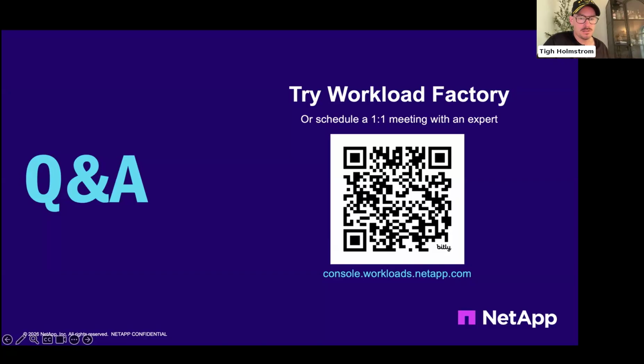FSx for ONTAP authentication integration with Microsoft Entra ID. I am not sure about that. I do know we do Active Directory federation on FSx for ONTAP. Basically you would integrate the SVM of the file system into AD, which can help serve out SMB clients, etc., and also management of the SVMs. So I think it's a possibility, but I'm not familiar with Entra ID enough to be able to directly answer. I think this is one of the cases that we would like to dive into further.